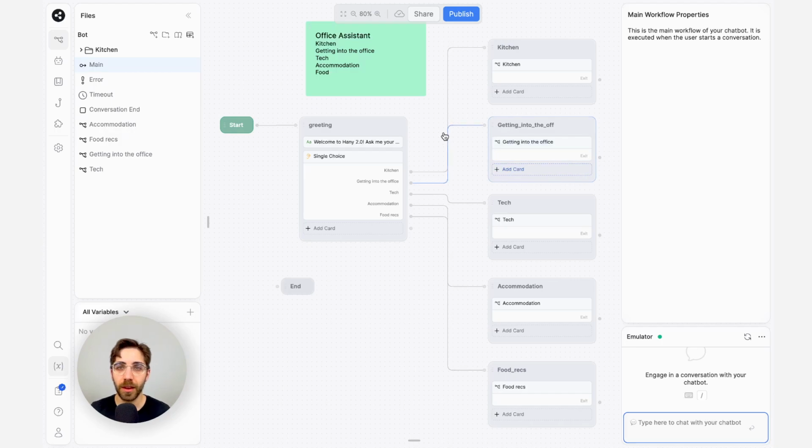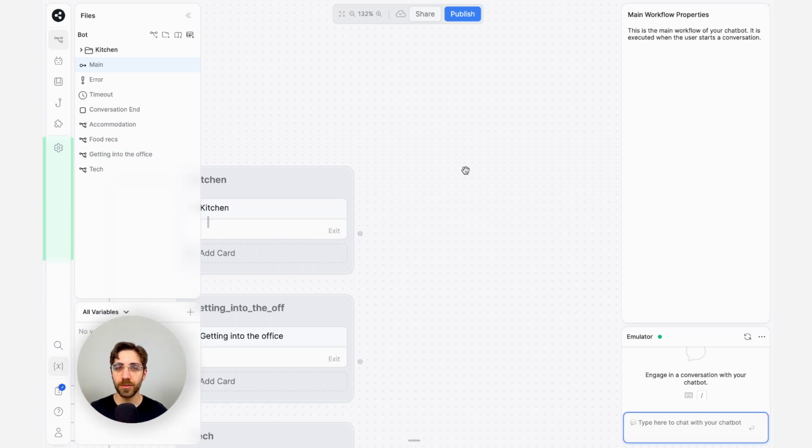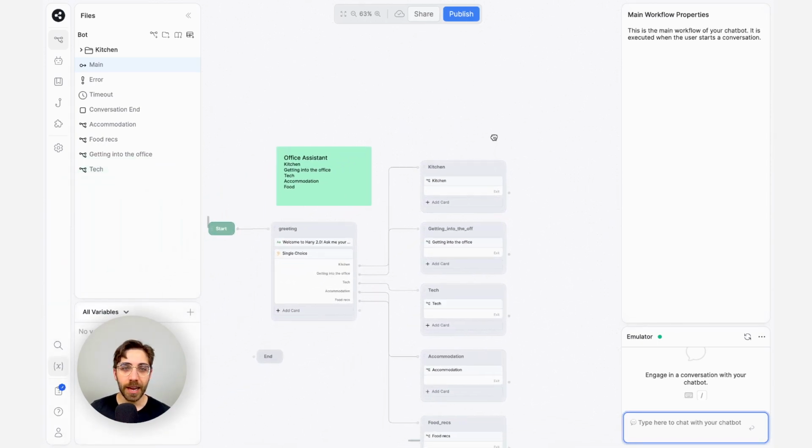So let's see what happens here. And then we can customize the experience even further. And again, this is what I love. Think of it as if we were writing an adventure story, and I'm thinking about this because I just finished rewatching all of the Lord of the Rings movies, and so my head is very full. But think of executing discrete or separate workflows like this as going on a little adventure. So my user's entire journey is interacting with Hanny 2.0 to get answers from my bot, but when they go through each of these little nodes, they go through a little journey on their own, a little adventure.